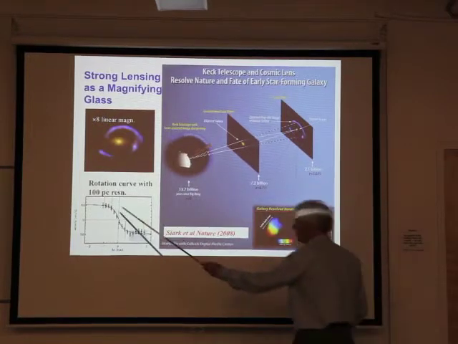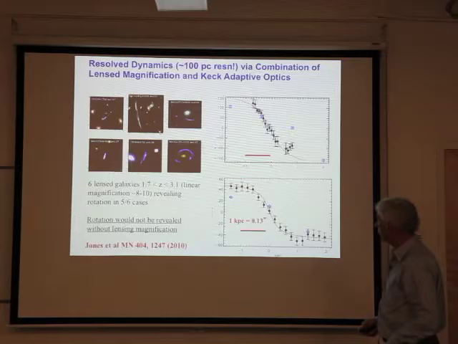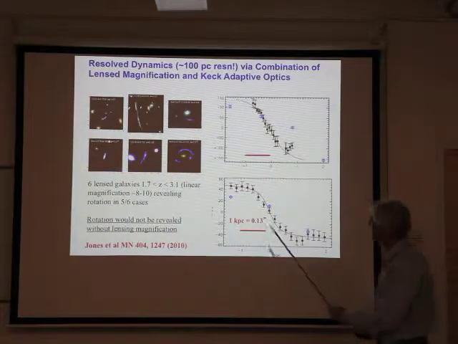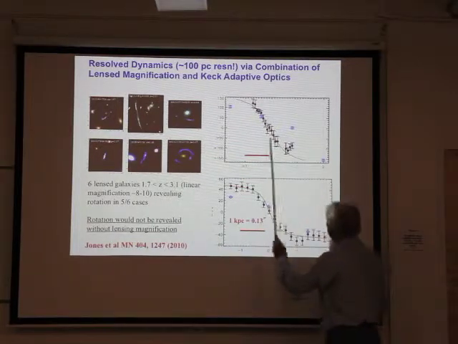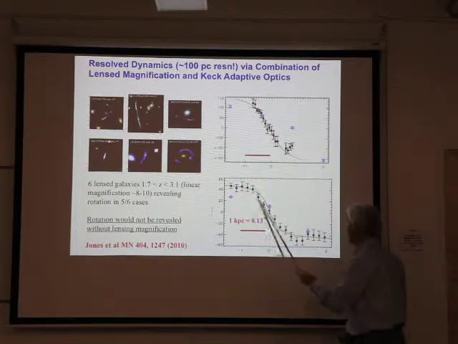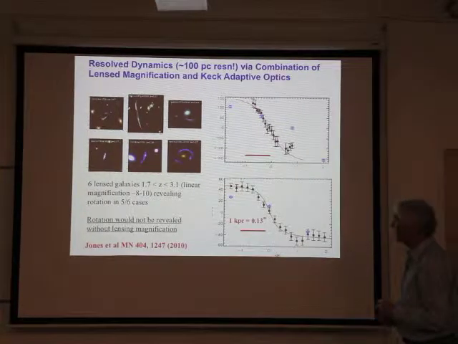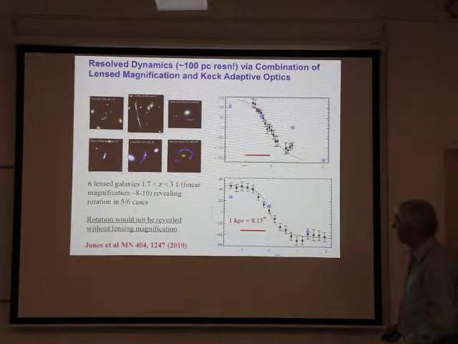For example, you can look at whether they're rotating and whether their chemical composition changes across them. And so a number of these objects have now been studied. So these are distorted galaxies at high redshift for which one can measure their angular rotation, whether they're spinning. And this, of course, tells us how galaxies evolve in great detail.